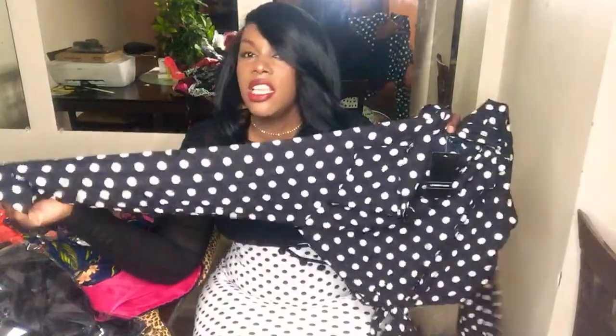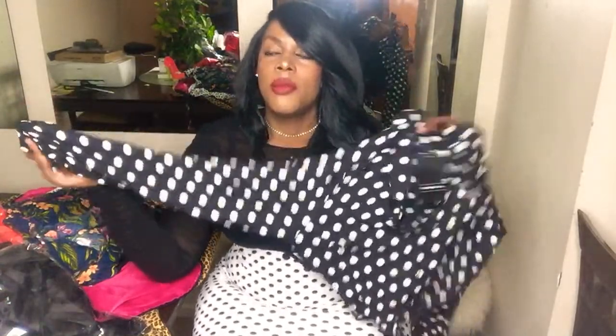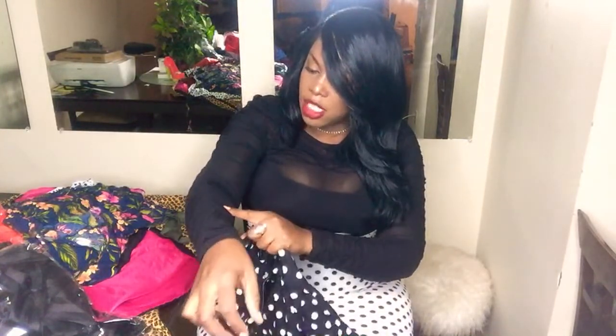And you can put this with yellow. You can put this with green, red. I just think you can totally get a lot of looks out of black and white. It's long sleeve, and when I say long sleeve, it actually comes all the way down. My arms are long. I love tops that when it says long sleeve, it comes down. I hate the ones that kind of stop, like maybe right there, like it's too short. Now, if it's made to be quarter length, fine, but not when it's long sleeve and it just looks too short.